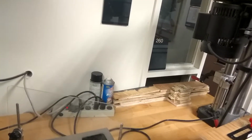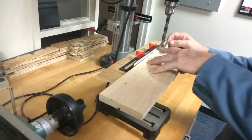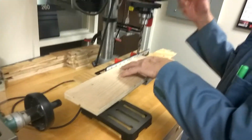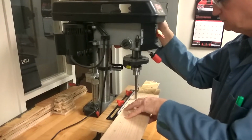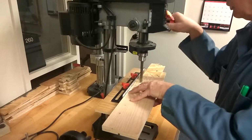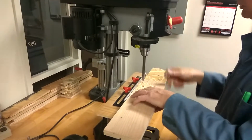So we're going to check, see if it's lined up about right. Yeah, it's about 1 inch, but this is much bigger. This isn't. This is 7/16. The hole's 3/8, so we're good. Turn it on, drill our hole. Towards the end it kind of goes slow. When it pops up, you know you've drilled it through.